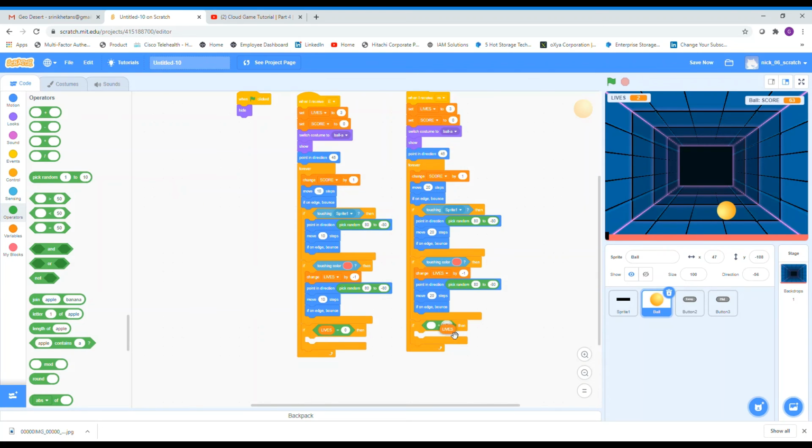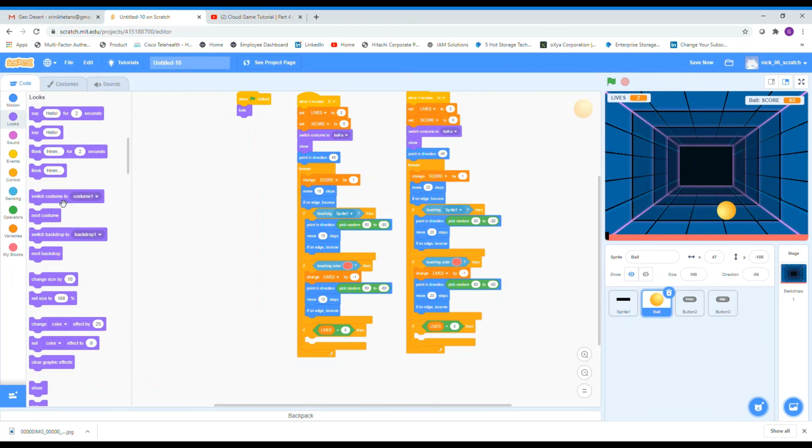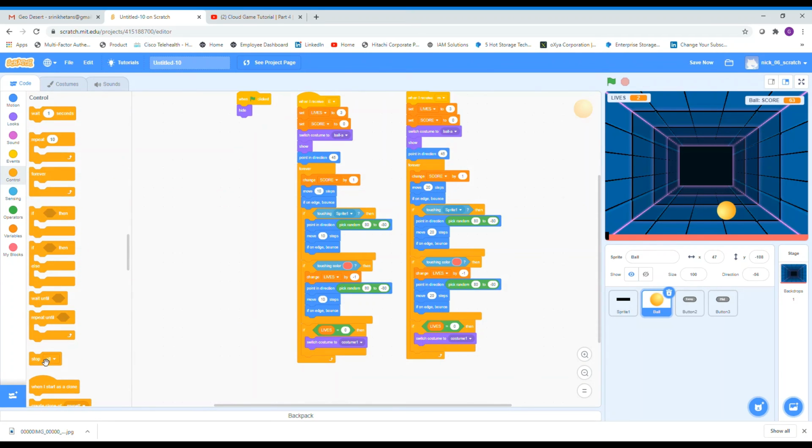Then we have to switch costume to costume 1. Then stop it, because we really need to stop it. For now we put stop all.